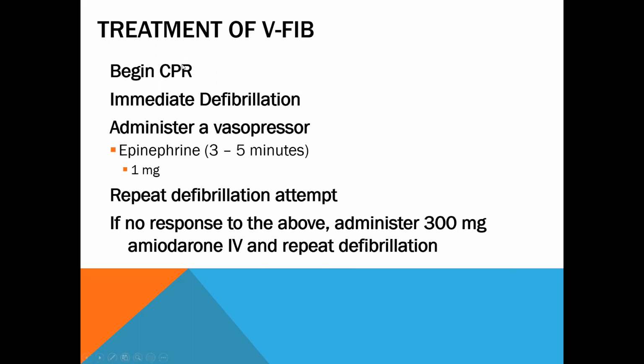All right, so you started CPR, you defibrillated, and still the rhythm did not convert into a normal sinus rhythm. So CPR continues. Now a drug is given, so 1 milligram of epinephrine is given. And you continue CPR, you circulate the epinephrine, and then you repeat the defibrillation. So hopefully now that epinephrine is circulating, when the heart is shocked, it'll respond.